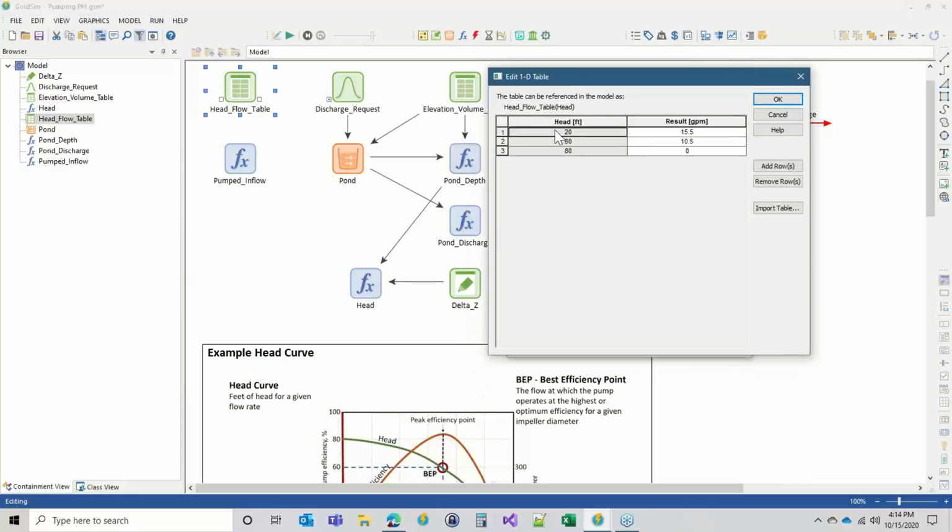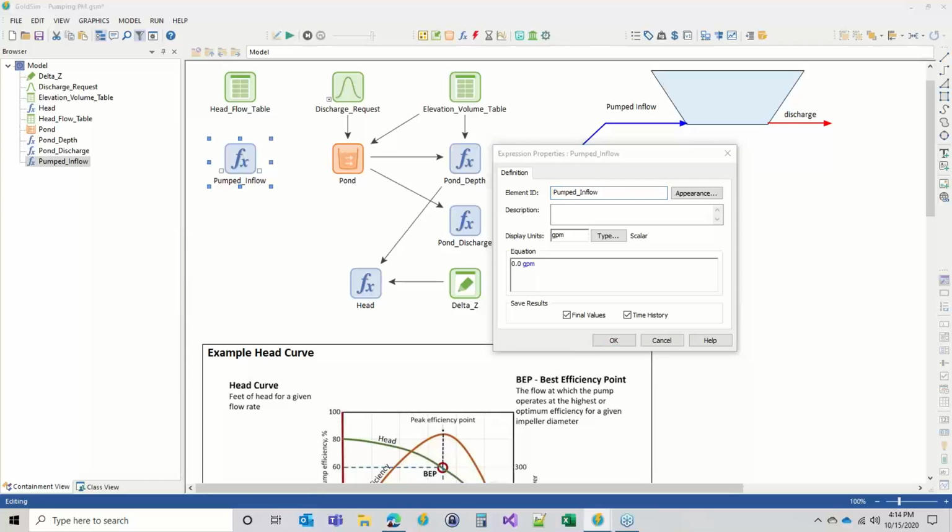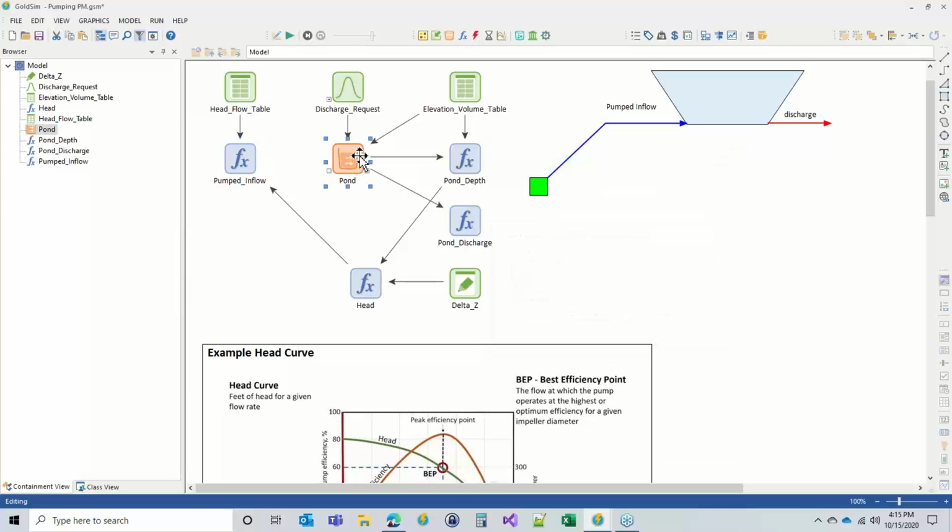So if we go to edit, you can see that as the total head on the pump increases, and by the way, this is just based on this graph that I showed you earlier. I just took 3 values off this green line on the chart and put them in here. So as the head increases, then the pumping discharge will decrease. Okay, so with that, we can calculate the flow given the head. So now all you have to do is just refer to the table and head in there. And that is our resulting flow, which goes into the pond.